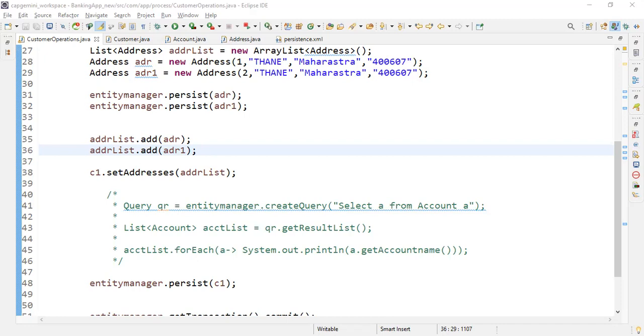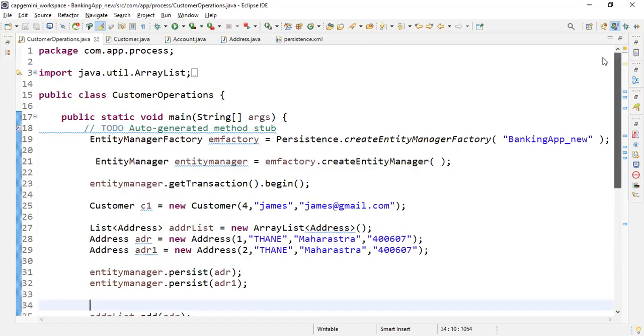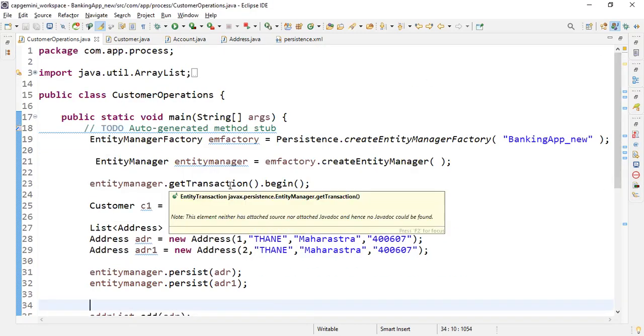So if you see, coming back to our original customer class, we have a customer and we have an account, correct? In the same way, you can have a customer and an address. If you wanted to associate this customer with an address, you can have multiple addresses for a single customer. So how will you define that relationship?